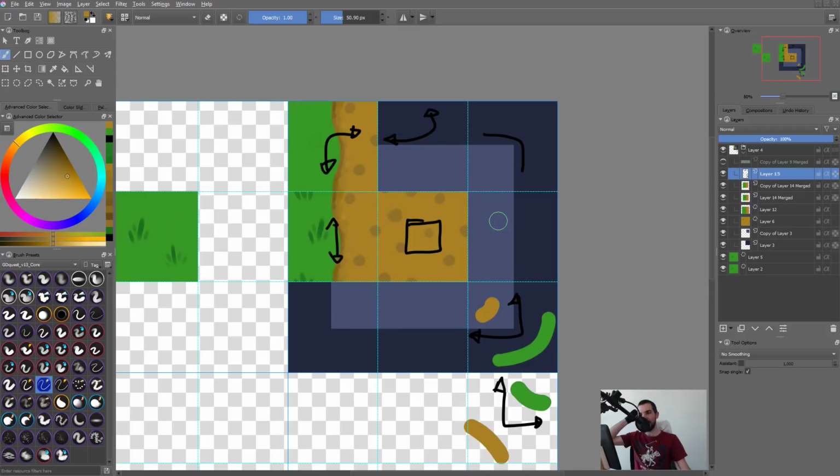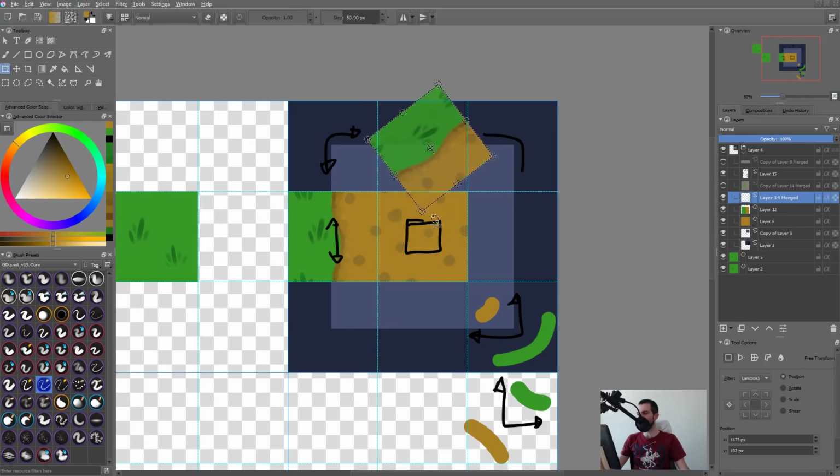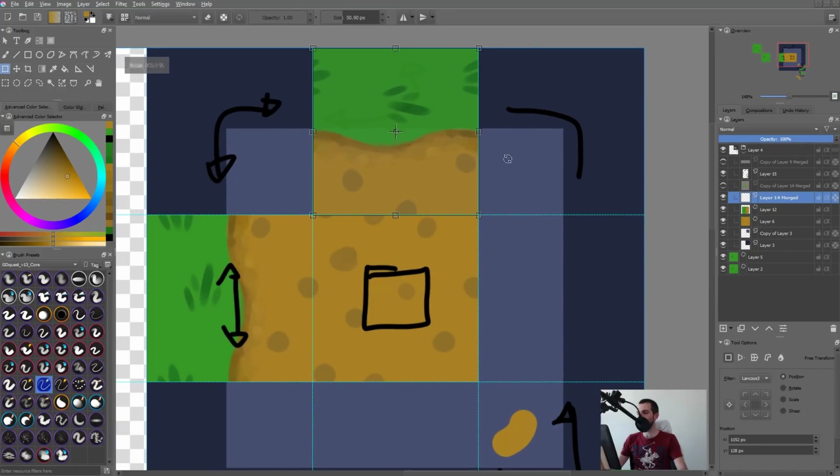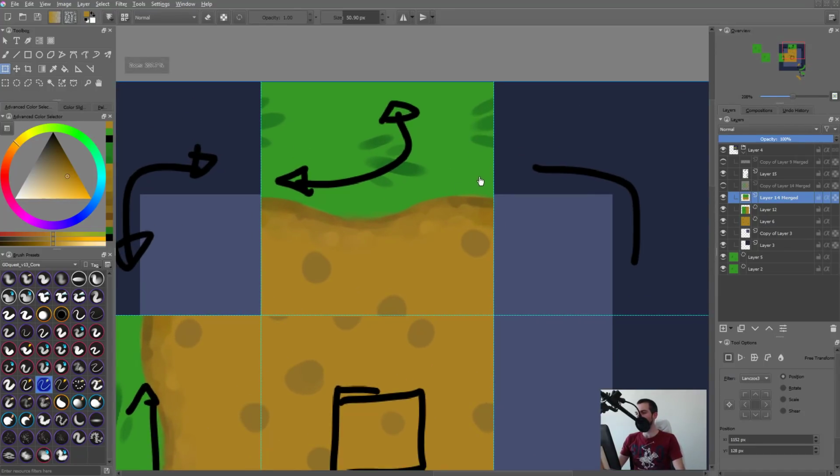All right, let's see how we can make corners now. Again, for the sake of presentation, I'm going to go pretty fast. I'm not going to make everything super clean. I'm going to work in this file just to show you a few tricks, because you're not going to create all the tiles from scratch every time.